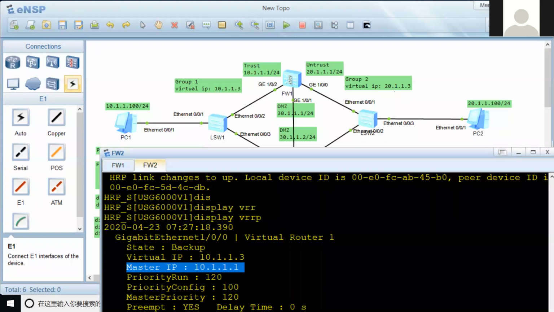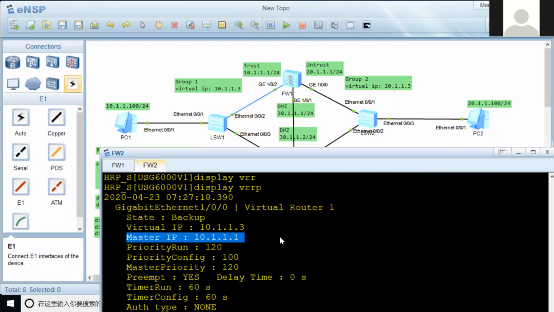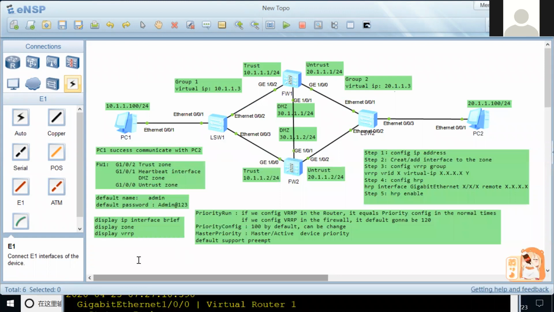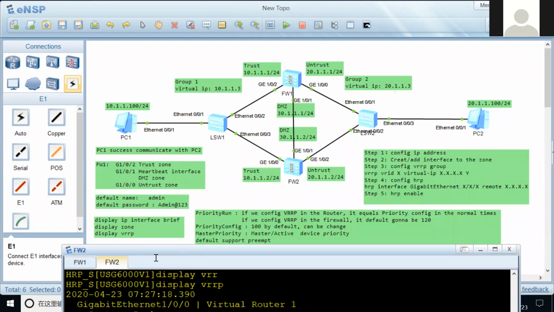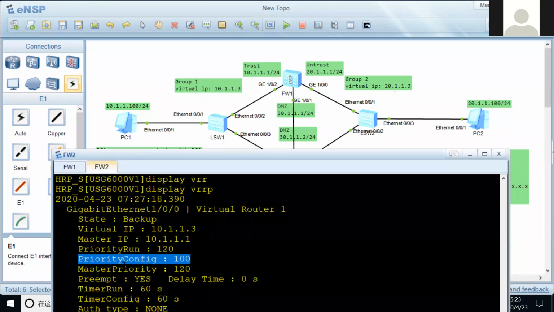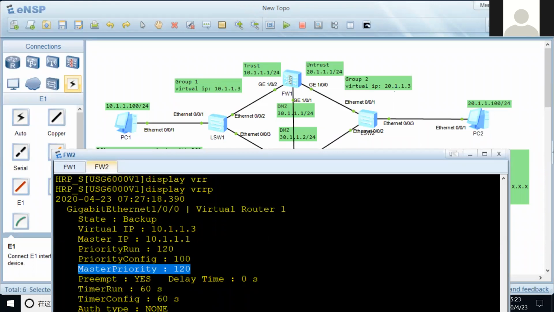And priority run, remember I said the default is 120. The priority configured default is 100. And the master priority, because the master firewall 1's priority is 120, is 120. Preempt is also yes.